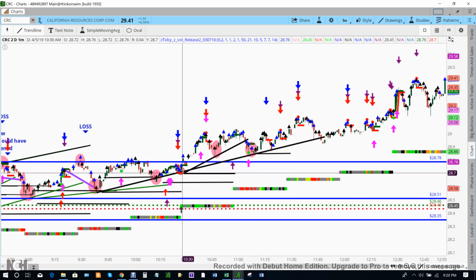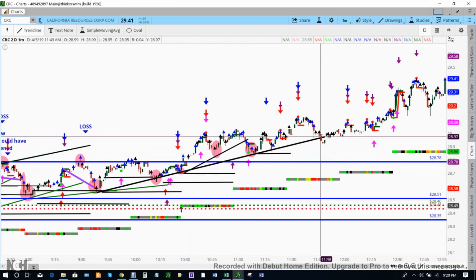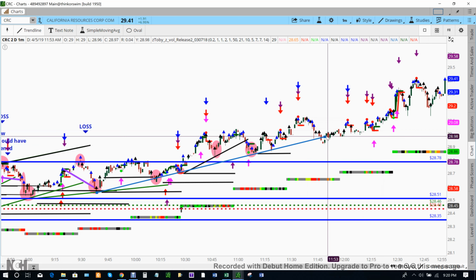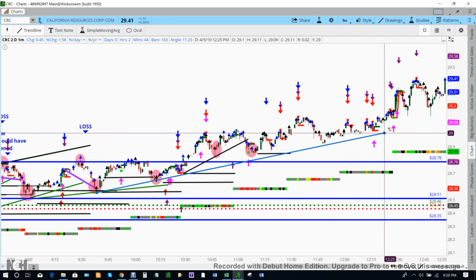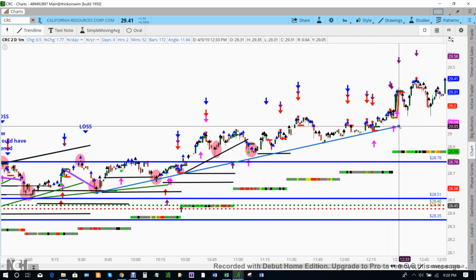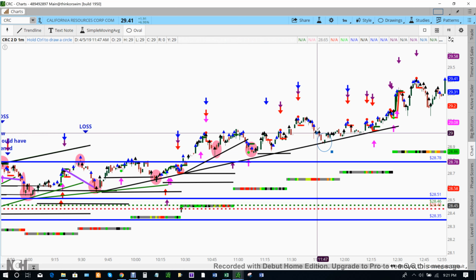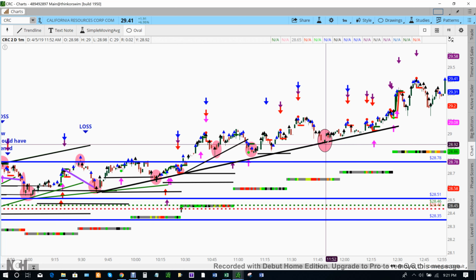So here's this line, and it just barely breaks through, so we're going to say that's okay. Or we can adjust it a little bit, right? And there it goes. So we can put some more ovals there. This is a valley there, but it's not a strong valley because there's no volume.